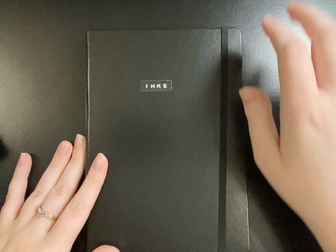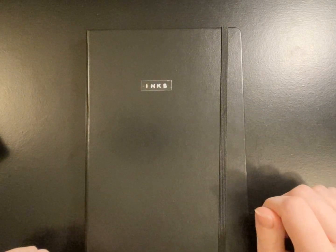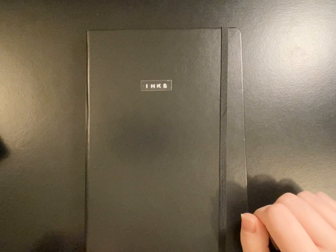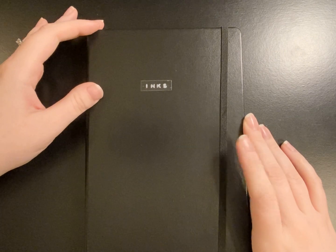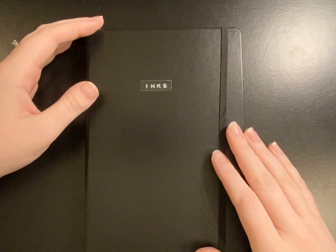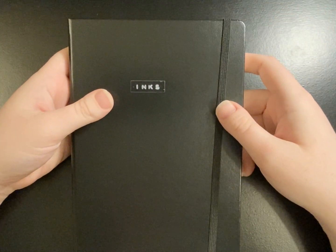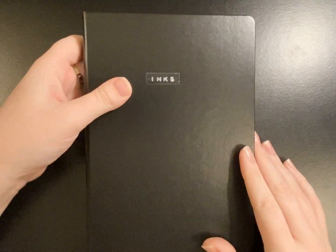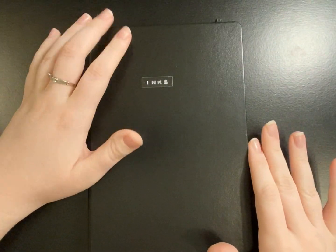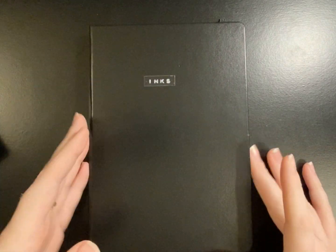I didn't want to speed it up and do a voiceover because I like to look at the ink and the light whenever I'm writing with it, to look at the wetness and everything. Sped up, you're not going to get as much of that as you would if it was slow. So I'm just going to go regular speed. I am going to try to go fast, though, and not talk about things that are not relevant because, again, I don't want this video to be an hour long.